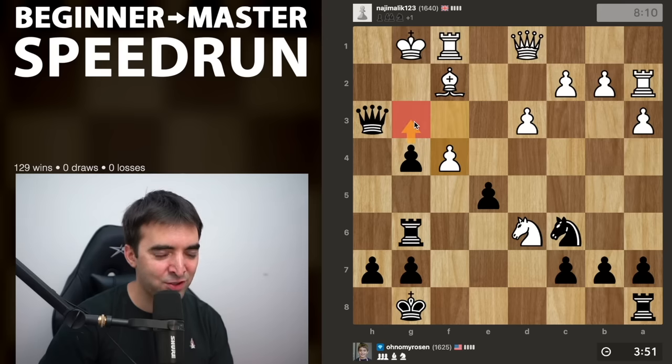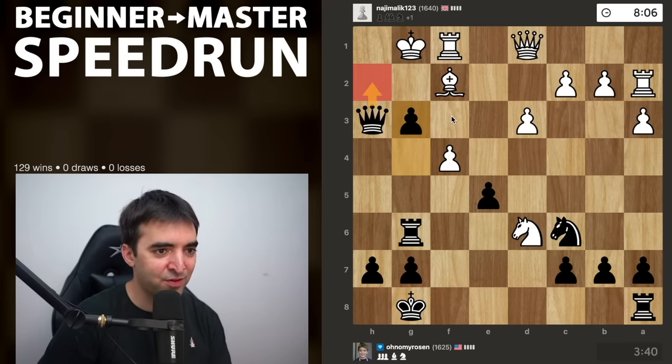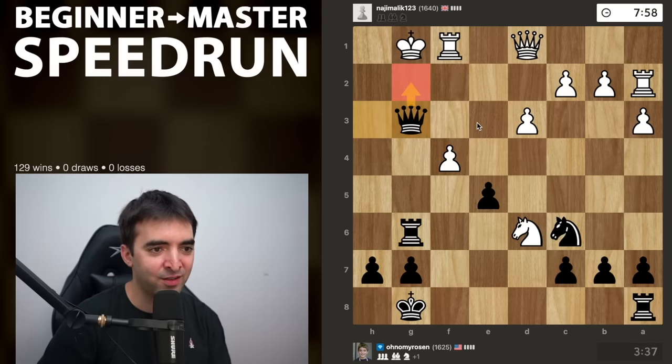Because in this position, I have pawn g3, threatening mate. And really, I'm just more interested in mating than winning back the knight. So let's play pawn g3. It might be that white has no defense now. Queen h2 is a mate threat. Bishop takes doesn't help. Yeah, the game is about to end.